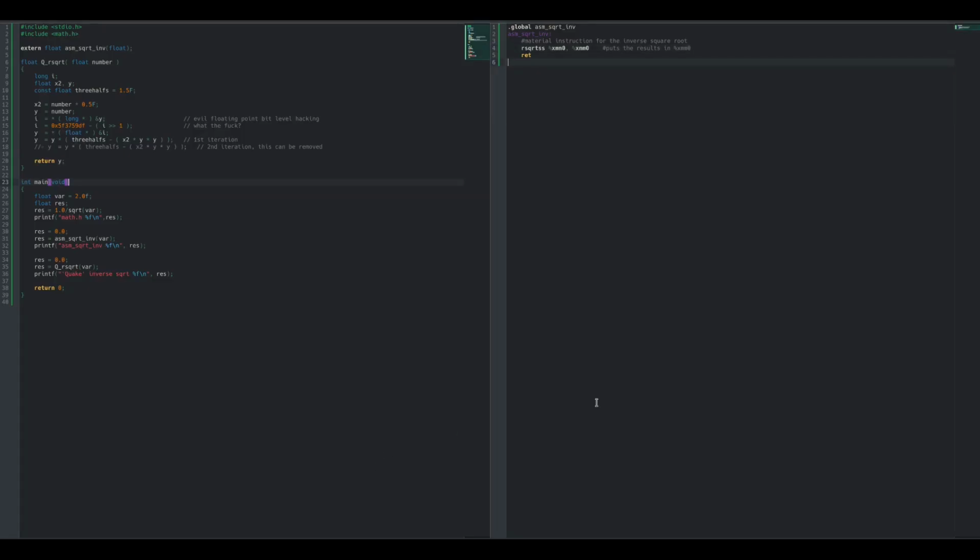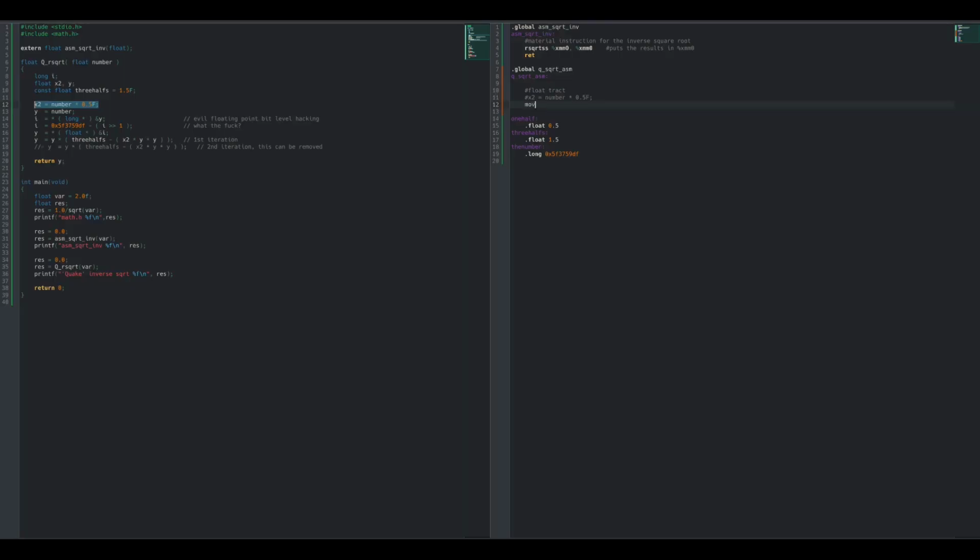Let's start by defining the constants that we will need. I usually put them at the end of the source. 1/2 and 3/2 are floats. And the special constant is a 32-bit integer. This is called a long type. With that done, we can expose our function to the linker with .global and start coding this function. It's a matter of adapting each C instruction to assembly.